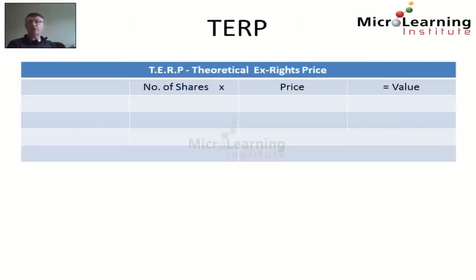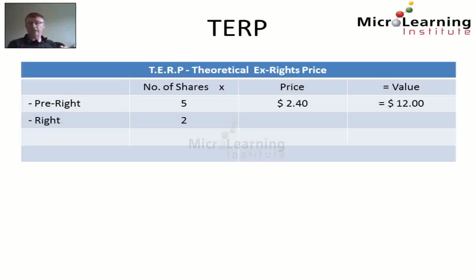Now, as soon as we see a rights issue, we need to calculate the theoretical ex-rights price, or the TERP. Before the right was issued, so pre-rights, we're saying that each of the shareholders would have held 5 shares, and the value of those shares on the day the right was issued was $2.40 per share. So in total, each shareholder would have had $12 in value.